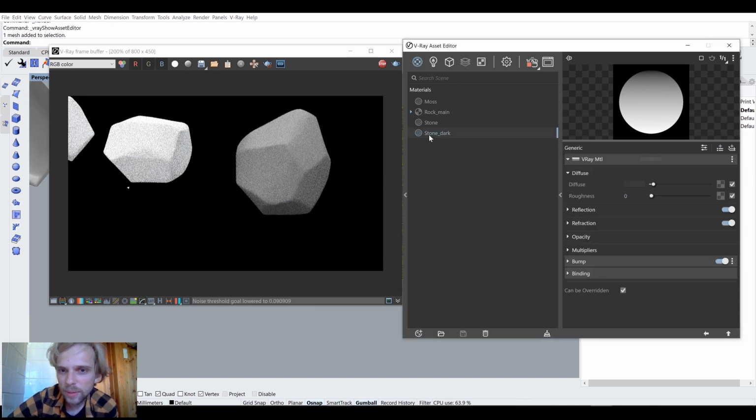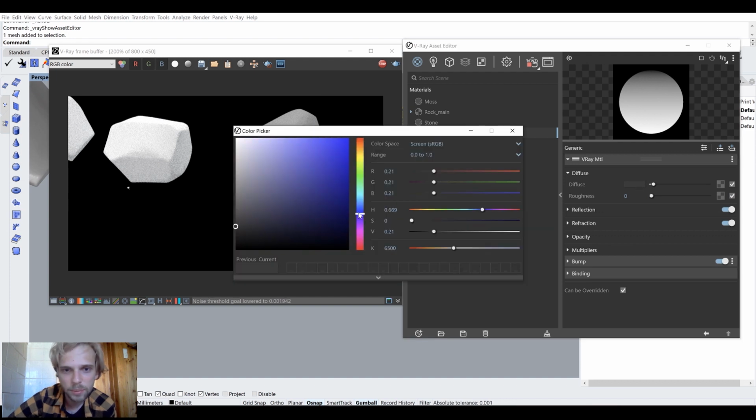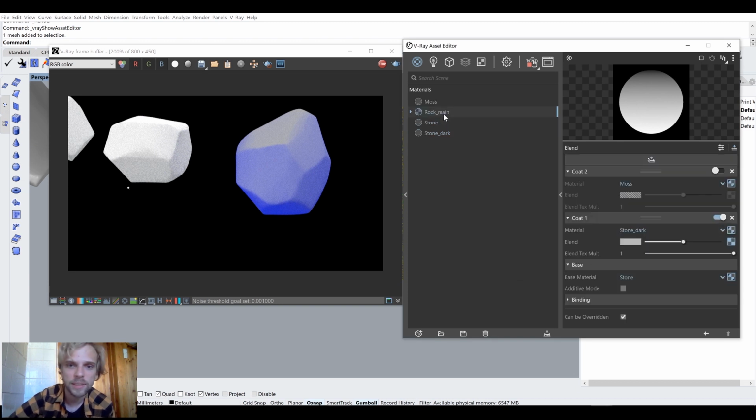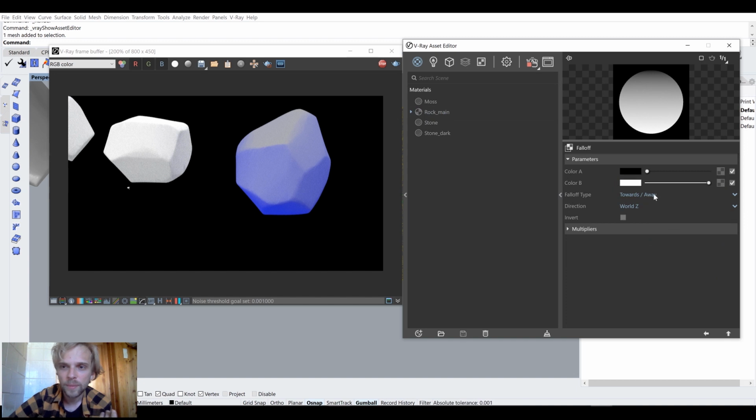I mean, if I were to go to stone dark and change this to blue, then you would see better, right? It's kind of blue here, but it's also bluish there, which doesn't really make sense. Well, it does make sense. I mean, everything is a gradient with fall off, but we need to fix it.